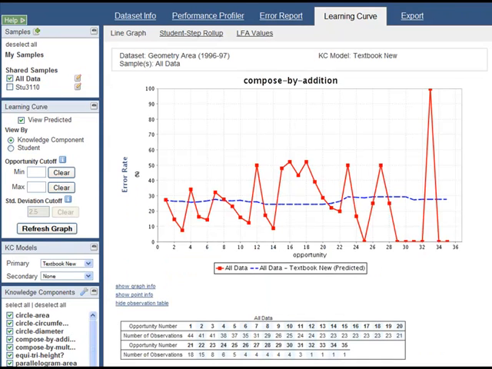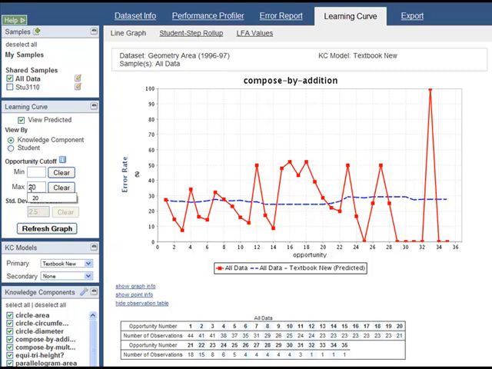In this original model, not only is it flat, but the error rate is substantial at points, starting at 27%, almost 30. Here it is 50% at 12 opportunities, which is still 24 students. Not a small piece of the sample, as opposed to out here where there is just one student with an error rate of 100%. Here we can apply a feature of DataShop to filter out data points for students who had more than some number of opportunities with this KC.